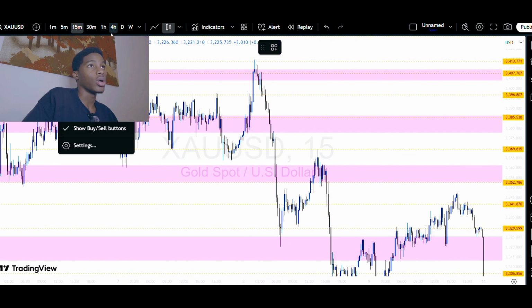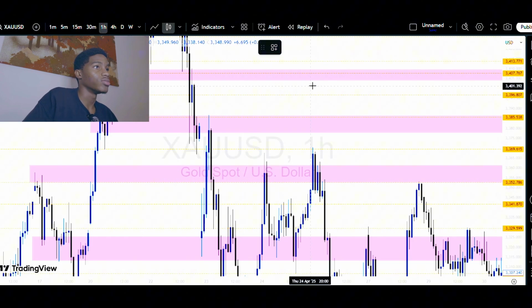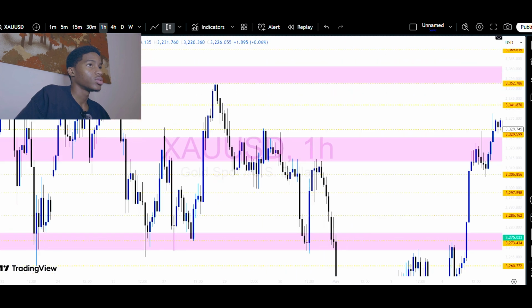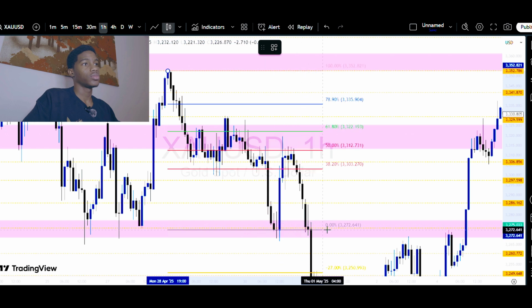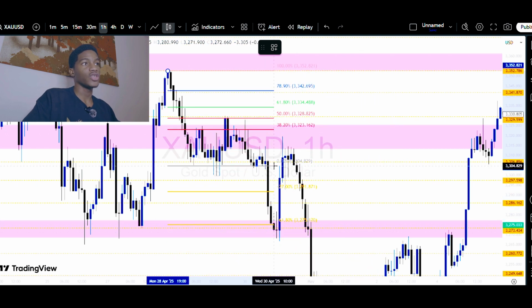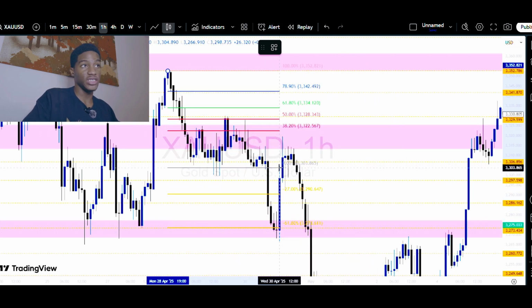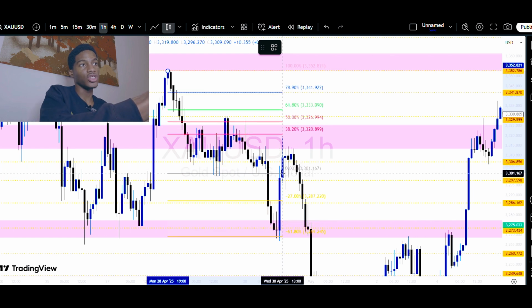No, we're going to go straight to the 1 hour because it's kind of looking funky. I need to be able to read price action. Right here, guys, lower low right here. You can't put it here. That's one mistake you guys make. So you can put it here actually, but there's a lot of consolidation right here.